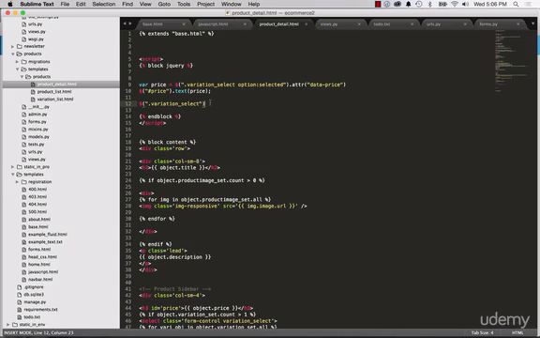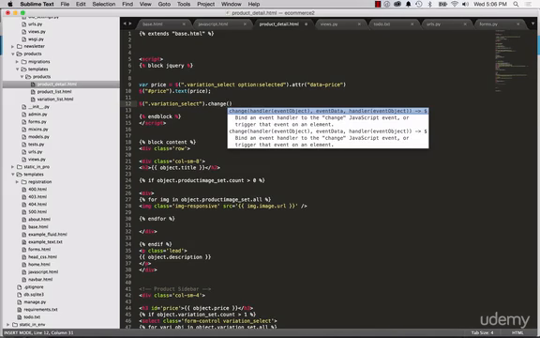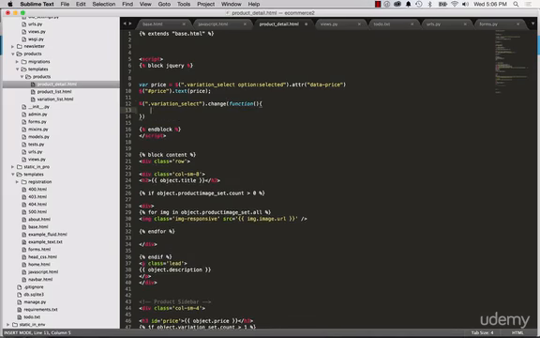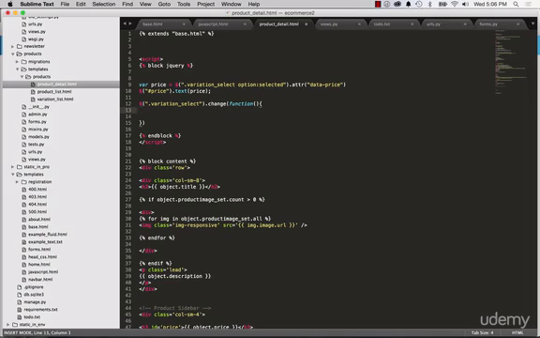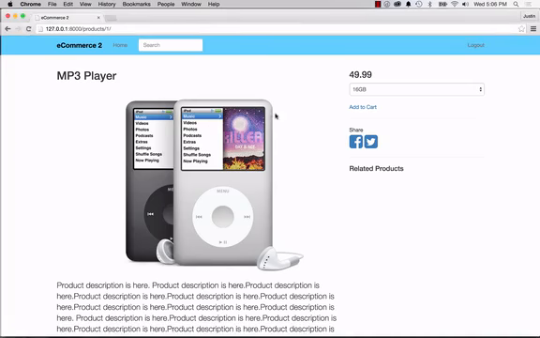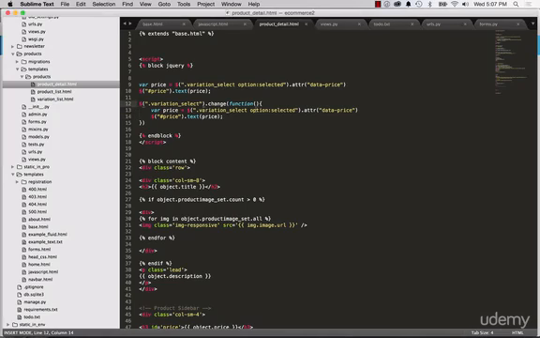Cool, so since we can do that, we can also check whether or not variation select changes by using .change. All we do here is create a new function and parentheses, curly brackets, just like this. And now we can actually change our price again. So I can use this exact same thing for price, and again, this right here as well. So there we go. And we refresh. If I change it, it's now going to allow me to change the price based on whatever is in the current selected option.